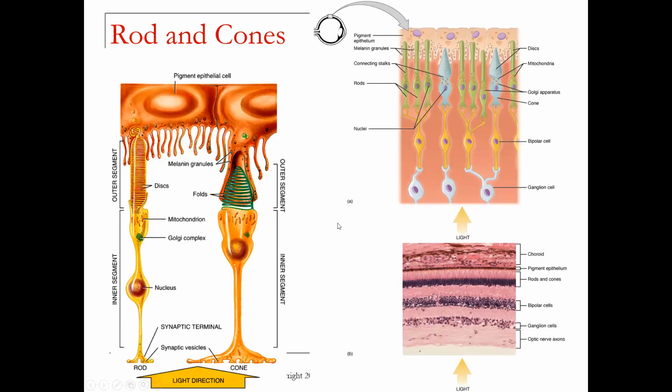Okay, so these are the rods and cones. We call them that because of their shape. This is the cone. It's shaped sort of like an ice cream cone. That's why it's called the cone. And this is the color vision. This is the visual acuity. Over here is the rod. Again, because of this shape here, this structure like a rod.